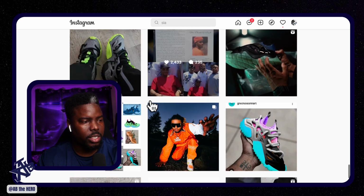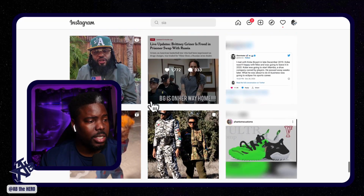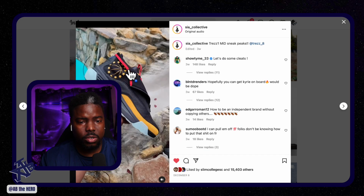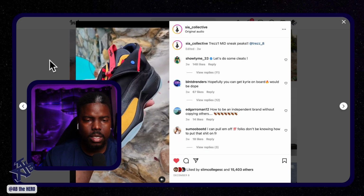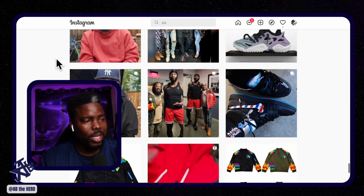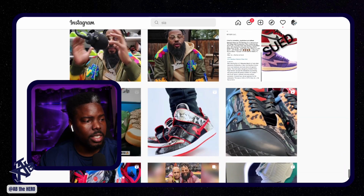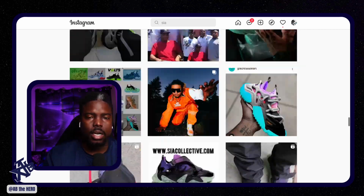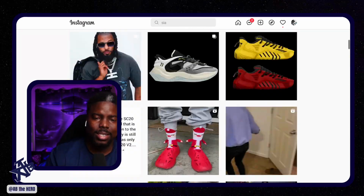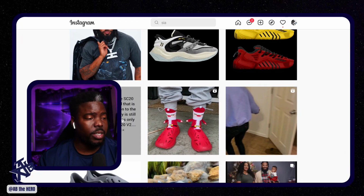Freddy Cougar versus Jason. And so when all of this stuff went down with Kyrie Irving, my man SIA Collective said, wait a minute, hold up. Some more Montrezl Harrell joints here. Another PE for my boy Montrez of the 76ers. Now, them colorways, you start to really understand the ability from my man SIA Collective. Now, soon as this stuff happened with Kyrie Irving, my man got on here, shot a shot, say, Kyrie, holla at the boy. So we talked about that in a previous video.